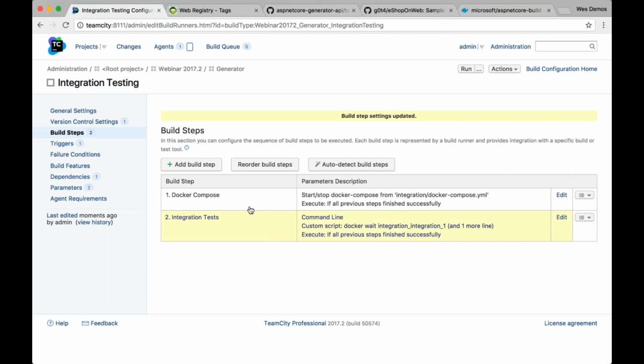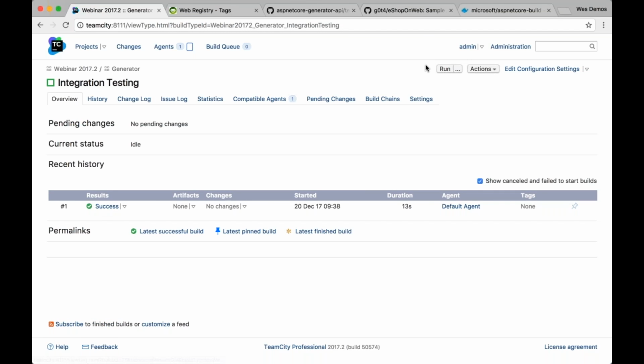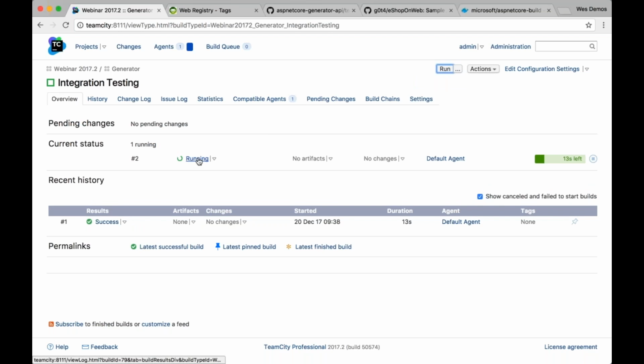So a nice workflow, actually, if maybe you need an Nginx server, or maybe you need a mail server like this Mailhog server that I'm using, you could start that up here, kick off your integration tests, and then when you're done, TeamCity would tear down those services for you. When I come back here, build 1 didn't have any test results. Now when I run this, because I'm going to wait for the testing to complete, and I'm going to grab the logs in this case, I should actually see the test results.